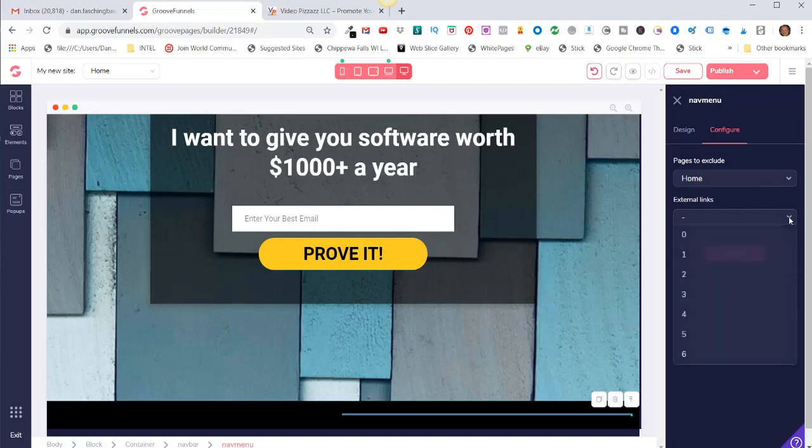I'll use the pull down, and by default the home was on external link 0. So I'm going to select external link 1, and you'll see here I can label that link. So I'm going to call this privacy policy and then attach that text to a link. I can use this pull down here. So you can attach this text to nothing by selecting none. You can attach it to another GroovePage page, a GroovePage block, a URL, or a pop-up.